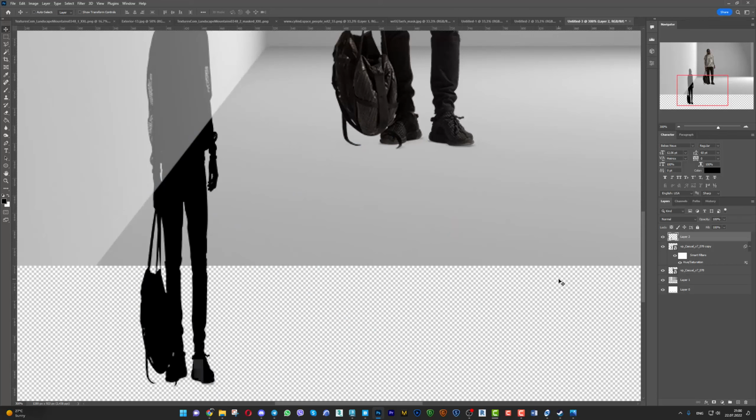Maybe cut it somehow in a different way. I will try to roll it. No. But that was a nice try. I will copy it one more time.